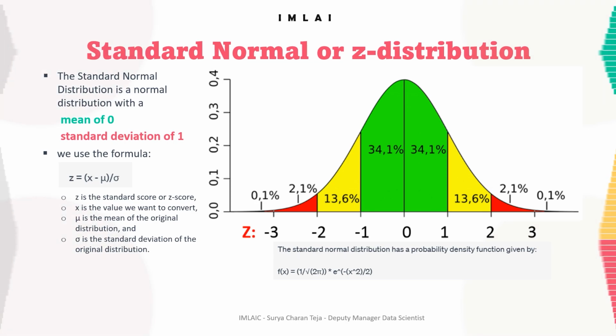And now, okay, you may say, oh, fantastic. We know normal distribution, and we have also seen standard normal distribution or Z distribution, and we got to know how to calculate the Z score. After calculating the Z score, we know how to understand how much of the data is there in between the Z interval. But what is there for me? How does it benefit me? Why should I learn these things?